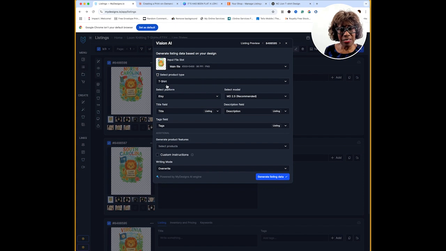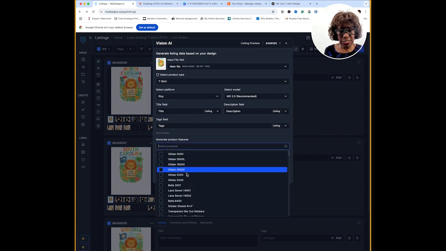Okay, so the product is a t-shirt. Where's my platform? I'm going to Etsy. Select model. I don't know what that means, but it recommended it. So I'm going to leave it just like it is. Then I'm going to say, yes, I want a title. Yes, create a description. Yes, create the tags. And so the product I'm going to be using is Bella 3001.